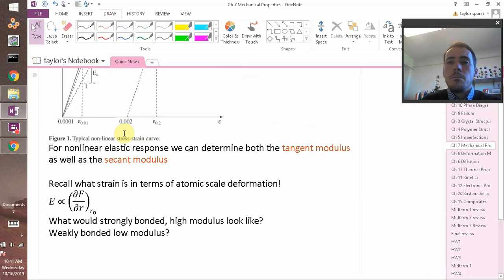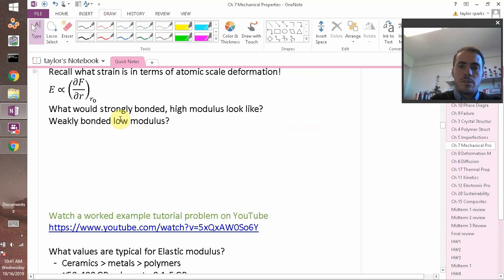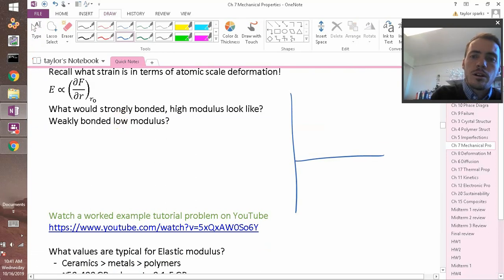Now, a material like a ceramic that's brittle, instead of deforming, will just fracture. But other materials will deform, okay? By the way, this ties into what we learned previously, so a quick reminder. If we were to plot energy versus interatomic distance, we got this potential energy well. If instead we plotted force against distance, remember it looked like this. It had a maximum value and then went down. And this is your equilibrium distance, that's the equilibrium bond distance.